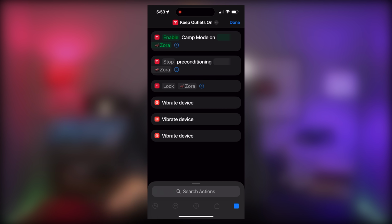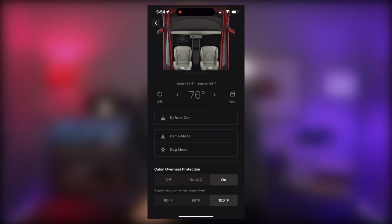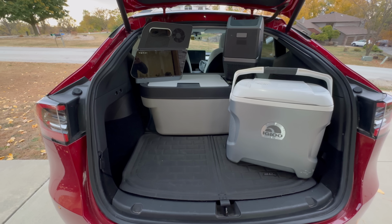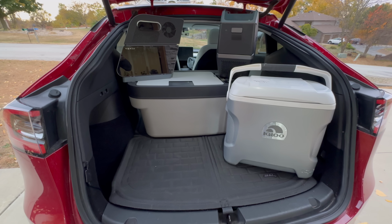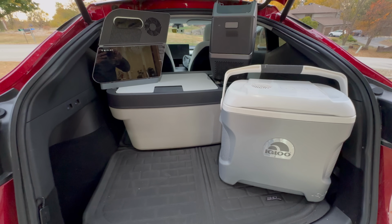And I've even played around with the Shortcuts app to see if I can automate some of these things to maybe get around this with just a click of a button. So far, I'm stuck, and I believe everyone else is stuck too. So as for now, we are all stuck in this situation. If you spent a lot of money on that fridge for your Tesla, it might just be a big paperweight now, which is not cool. Hopefully Tesla will come around and allow this to be enabled again.